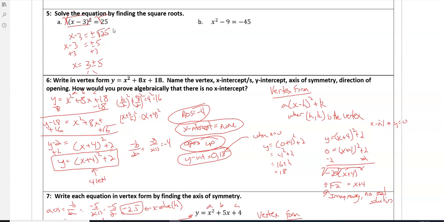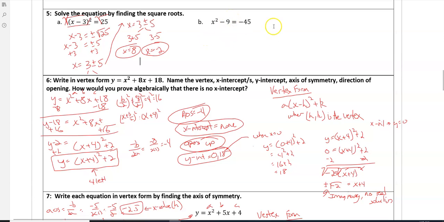So I'm going to split that into its two answers, and I'm going to bring it up here. x = 3 plus or minus 5. When you have a whole number like that, you definitely need to split it. So it's going to be 3 + 5 and 3 - 5. So my two answers are x = 8 and x = -2. All right, so there's my two answers.